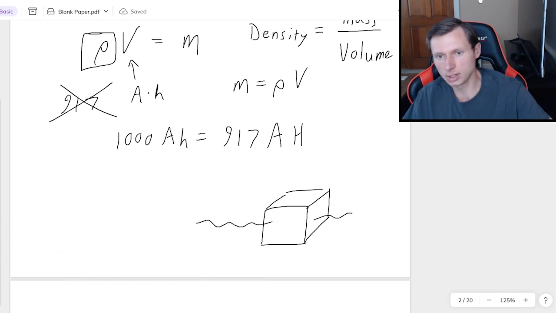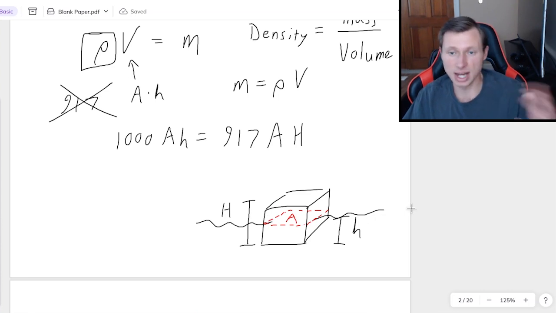And just imagine I'm cutting out a slice of the ice cube, a cross-sectional slice with area capital A. This little h is the height that's submerged because that's on the left side and the left side is the submerged height, while capital H is going to be the height of the entire ice cube. Now the good news is area doesn't matter if we're looking at the underwater part or the above water part. That's going to be the same. And so in other words a will cancel.